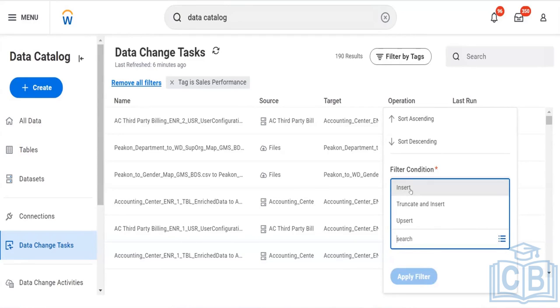But let's say employee 1003 is not there, it will append that to the existing data. The only difference between insert and upsert is that upsert will first check whether the data is already available. If yes, it will update the data, and if not, only then it will append and create a new row.